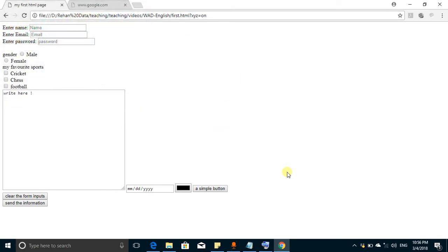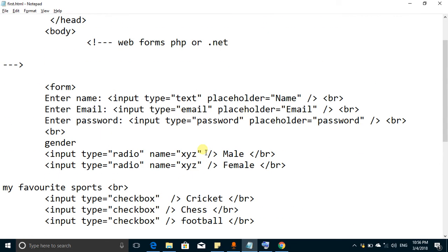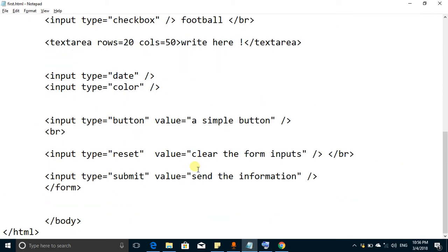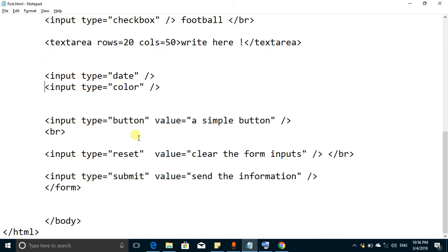So right now that's it. There are hundreds and hundreds of tags in HTML. You can dive into those tags yourself, and there is a lot of information available on the internet. So it is just an introduction to those tags, and in the next lecture we will see how to add style to these tags by using Cascading Style Sheets.